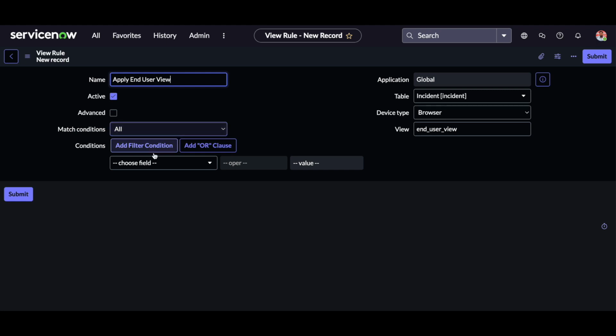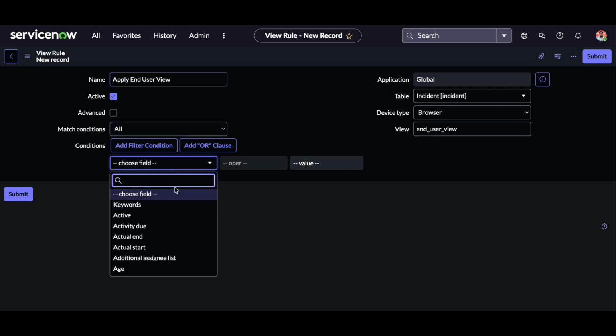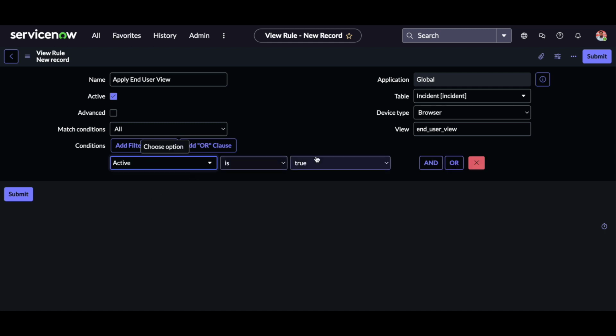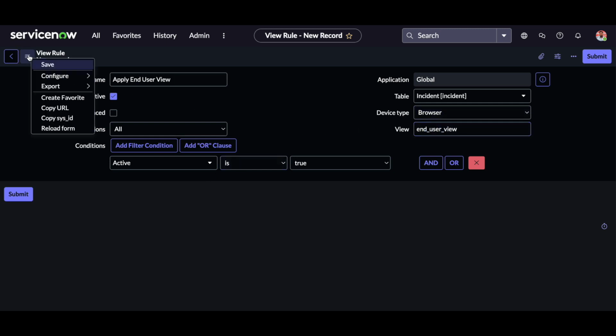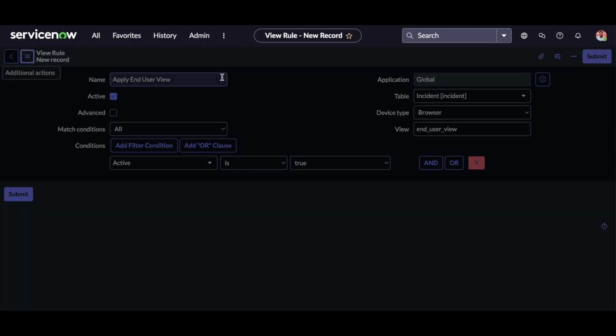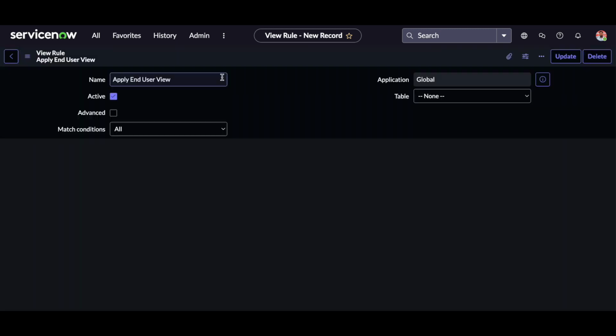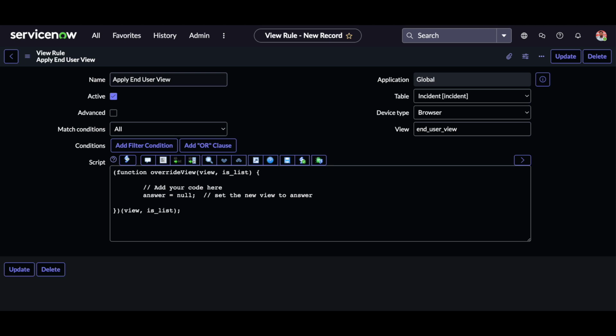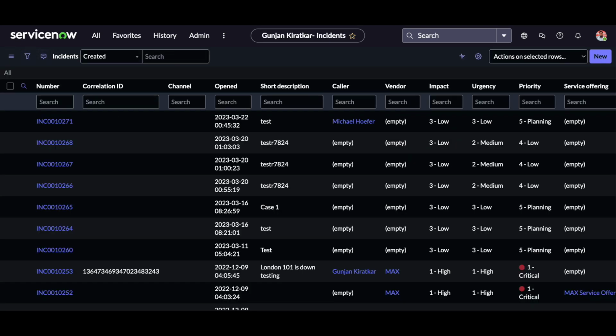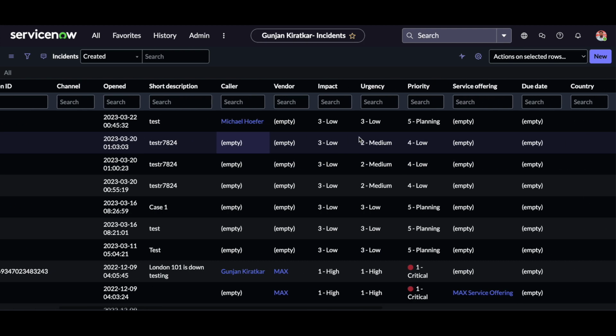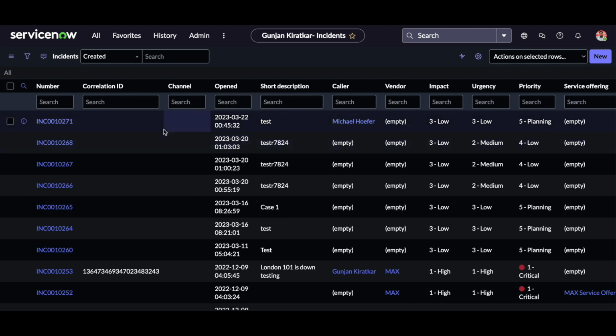In the match condition, you can apply the condition on the basis of the fields present in the incident table. So suppose I am applying the condition on the basis of active: if the incident is active, then we need to make the view the end user view. So I'm just saving this record. Okay, I'm refreshing the list view, and this first incident is in the state of new.